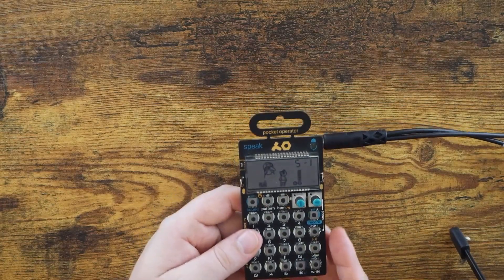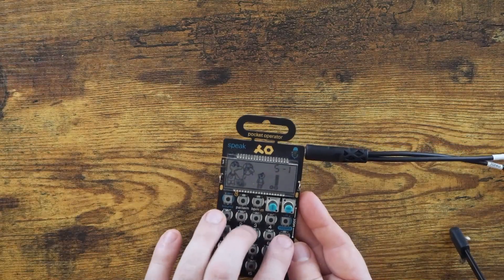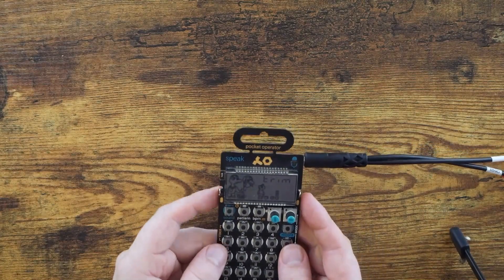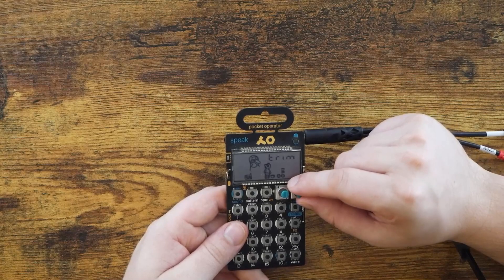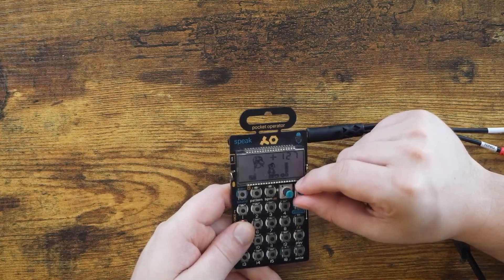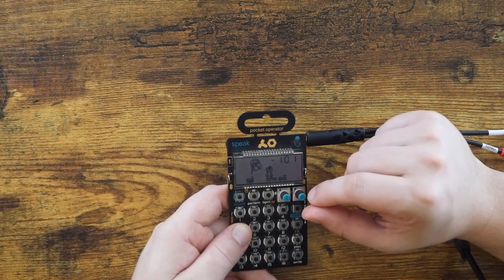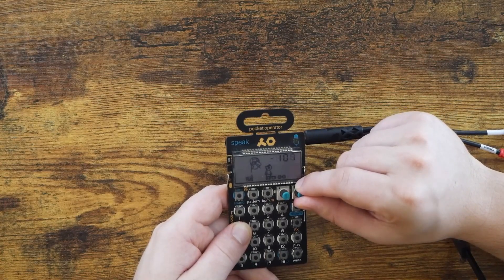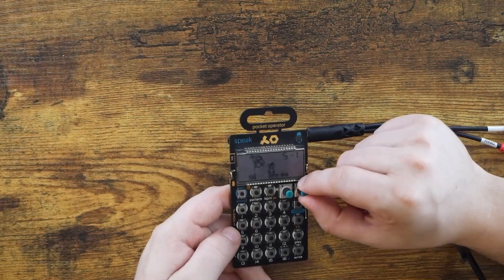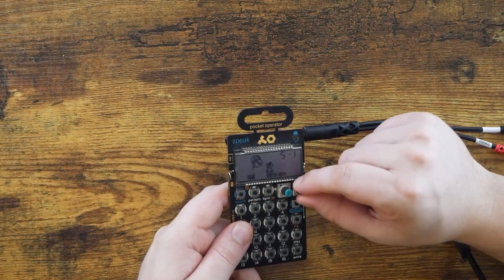See if we can make some kind of lead sound with this. And if you want to get out of the secret menus, you can just press effects, and then it'll just bring you back to the normal toggles between tone mode and trim mode. So let's start with trim mode. Once we're in trim mode, knob B will allow us to dictate how fast the sample plays. And you can really slow it down. Including at a negative 127, it basically just sustains on that first note indefinitely. So there's a nice synth right there.